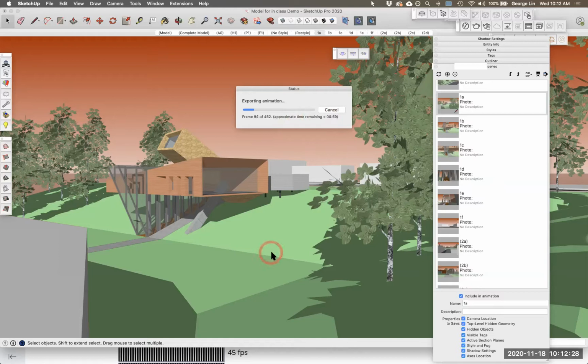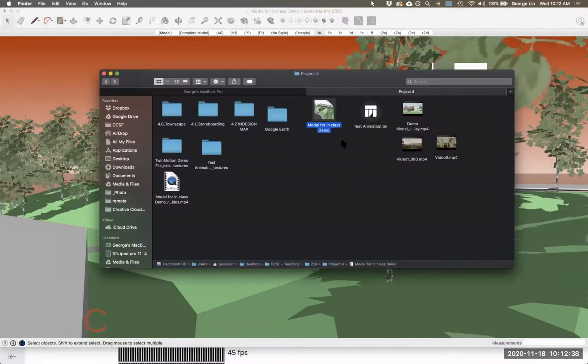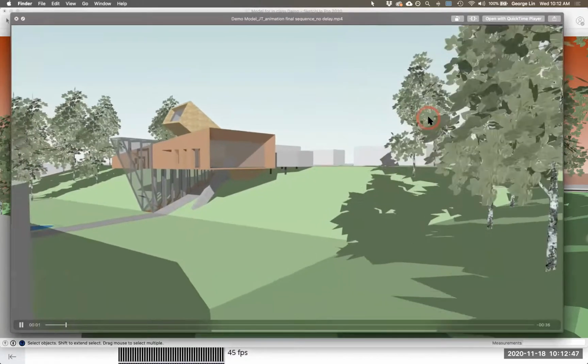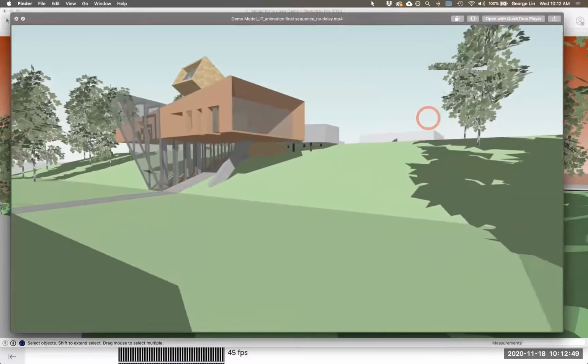I had to buy a new computer over the summer because I just couldn't. Last semester I tried to do the same demo. It was just excruciatingly painful. But to show you a version of this that I did, it's not the same animation, but this is what it looks like when you're done animating.